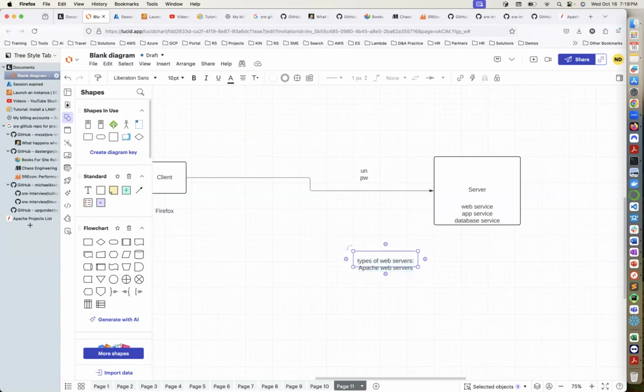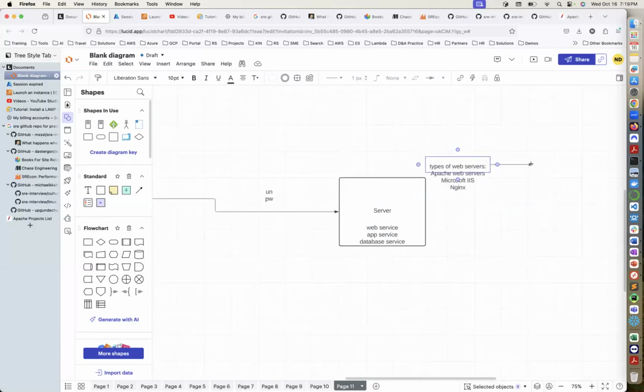The other ones that exist, you have Microsoft IIS. It's not free. Obviously, Microsoft sells everything, everything is Microsoft licensing. And then you have Nginx. Nginx can be free, depends on the version. They have a free version and they have an enterprise version. So those are the three web servers that exist.